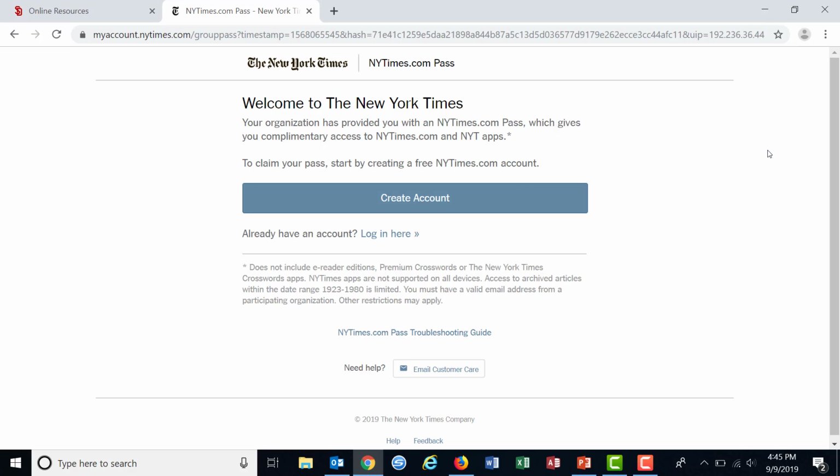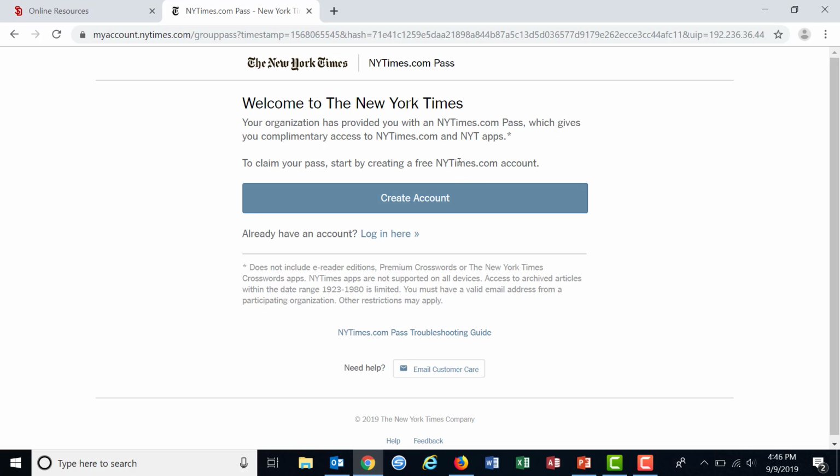Okay, so now you should see this lovely screen that says Welcome to the New York Times, NewYorkTimes.com Pass. So what you're doing here is creating unique credentials that you can use later to log into the website or to the app.